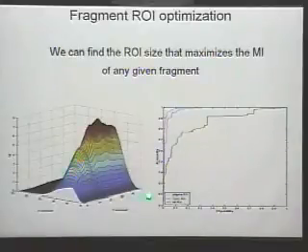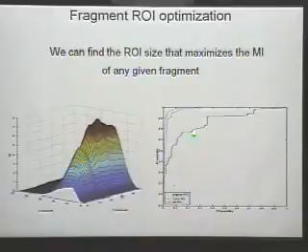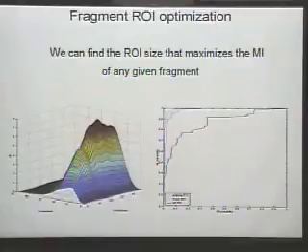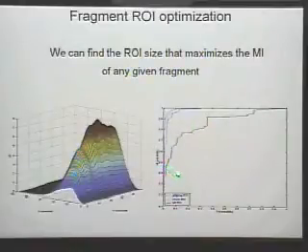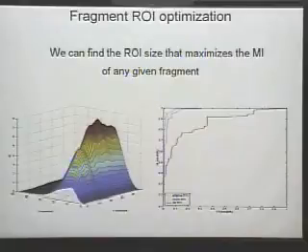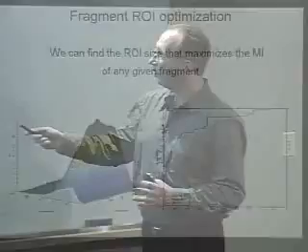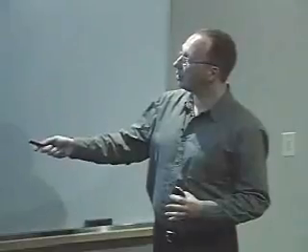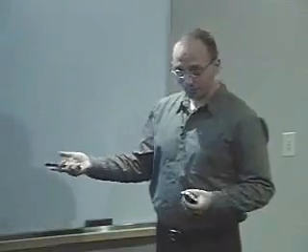Here I show some ROC curves. This is the ROC curve of a classifier based on just one fragment. This fragment was looked for over the entire image. Here we have some ROI of sensible size, 32 by 32, which made sense for our data. And here I show the ROC of the optimal ROI. So there is an improvement.